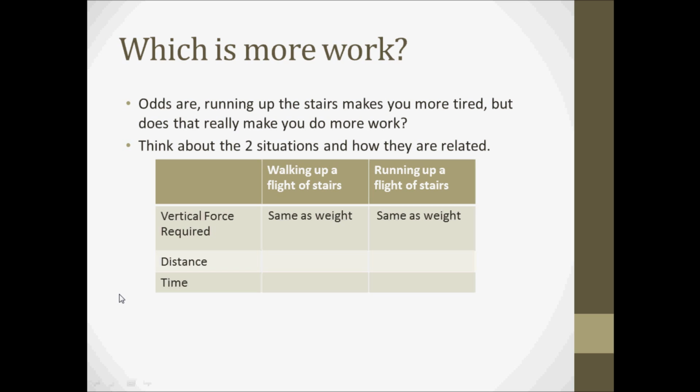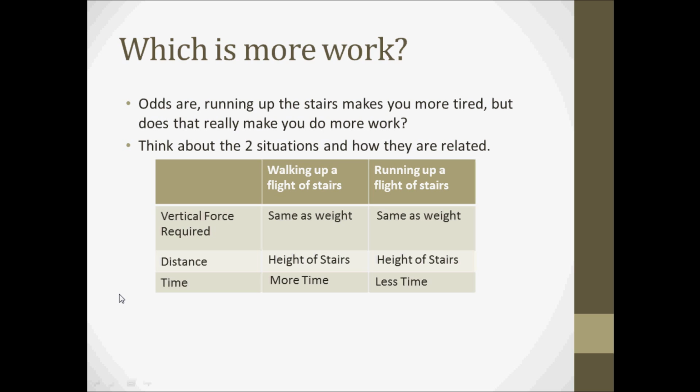The distance, as long as we're going up the same height of stairs, the same flight. So, height of the stairs is the distance for walking, as well as the distance for running. Now let's think about how long this takes. Walking up a flight of stairs will take more time, it's slower. Running up a flight of stairs will take less time.